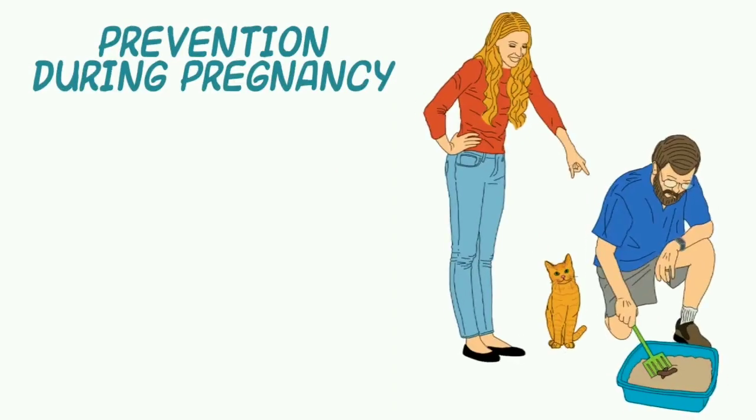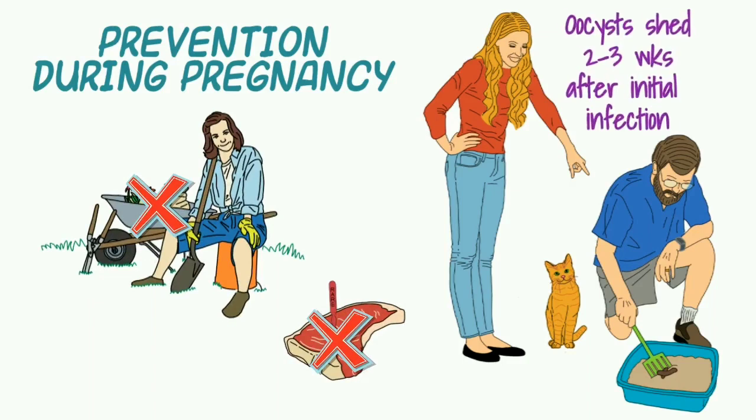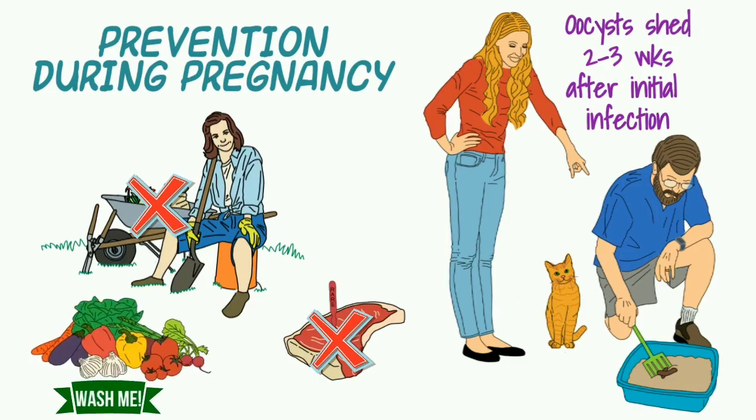As a general precaution, pregnant women should just avoid all cat litter, soil, and raw meat. Feeding indoor pet cats only commercial or cooked food will also reduce their tendency to become infected. Although a cat may shed infective oocysts only 2 to 3 weeks of its life after its initial infection, it is best practice to have a non-pregnant person empty a litter box daily. When gardening, wear gloves and wash vegetables before eating in the event that they may have been contaminated by cat feces.